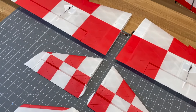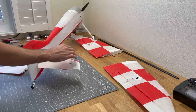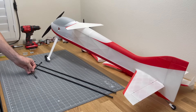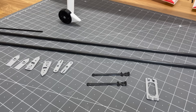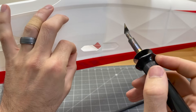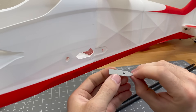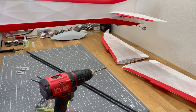That checker pattern will be the bottom of the airplane. Now attach the horizontal stabilizer and elevator back onto the fuselage and put the upper wing back on. To attach the main wing to the fuselage, you'll need carbon fiber rods, tensioners, and the other small parts. First, cut out the holes in the fuselage where the carbon fiber rods go, drill out a 4mm hole in the back of the fuselage, and add the small piece to each side of the fuselage.